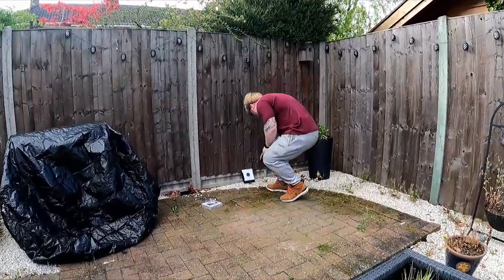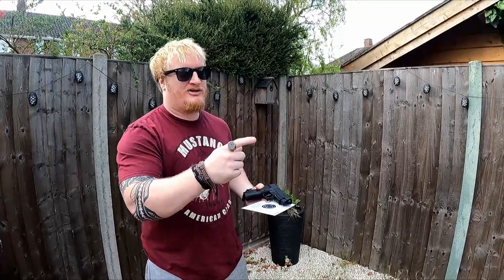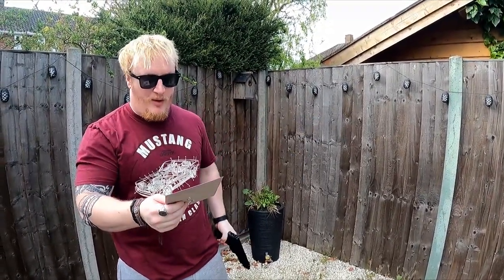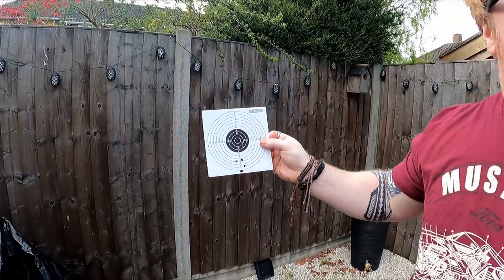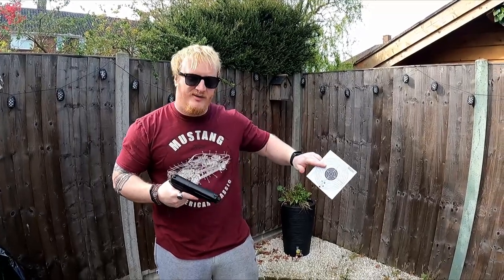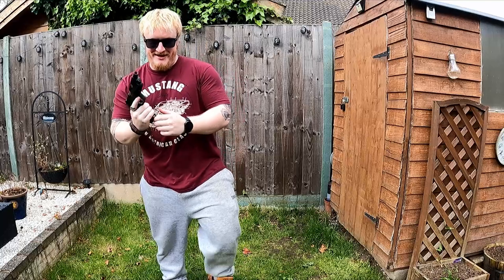You just full-on went for it! The blowback is the first time I've felt something like that — with the Crosman Vigilante you don't get blowback, just the hammer action double-action trigger. The blowback gives it a bit of wobble. First couple of shots were straight through centre but the rest went a bit low. I'll have to keep it steady. Overall though these are pretty sick — proper heavy, really good blowback action, and the build quality is impressive. I'm going to be getting a laser sight on this and zeroing it in. We'll catch you for a full review.